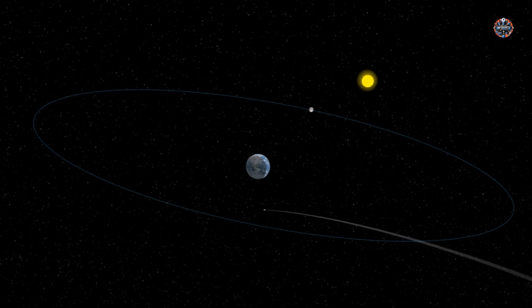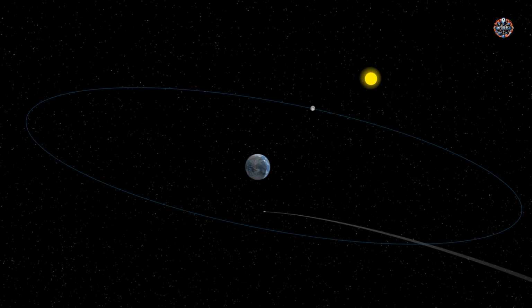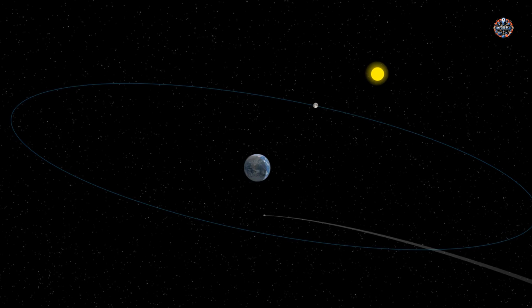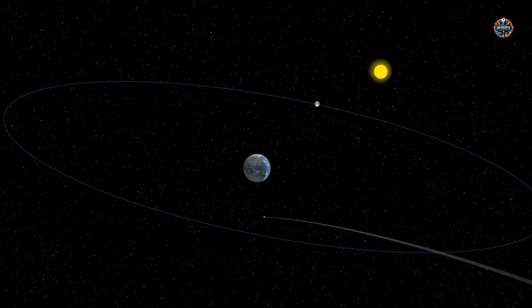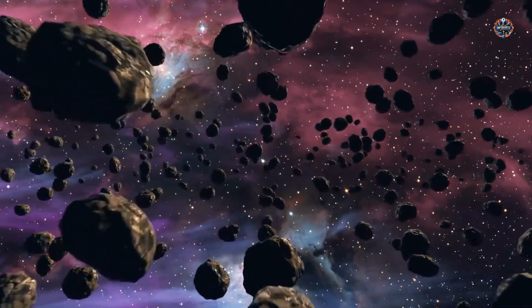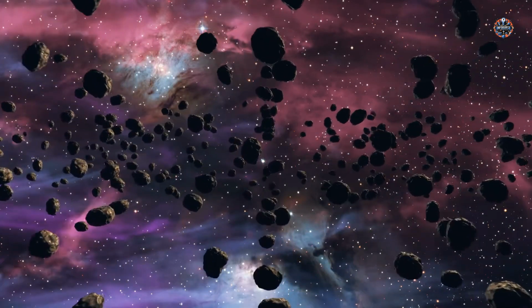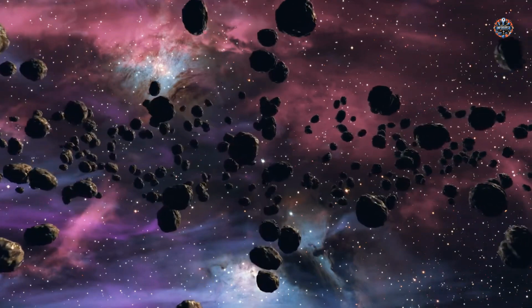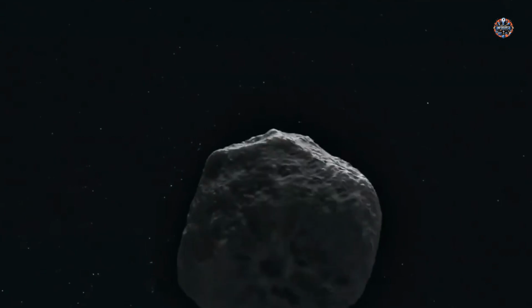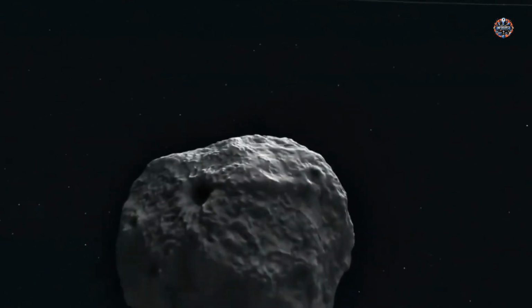Viewers, an asteroid is defined by NASA as a relatively small, inactive, rocky body orbiting the Sun. Unlike comets, which are icy bodies that can develop atmospheres or tails when they come close to the Sun, asteroids remain relatively inert.